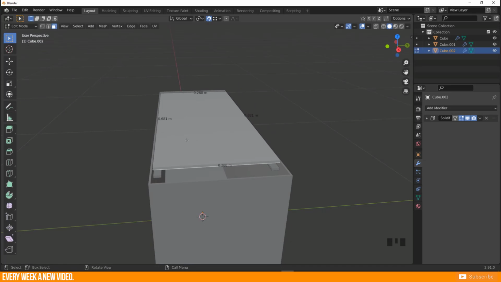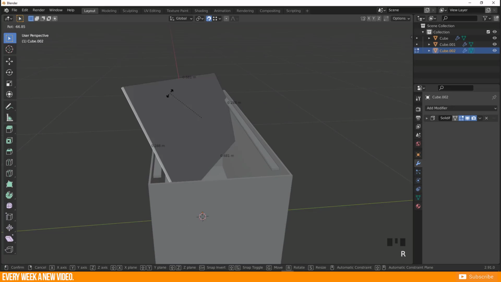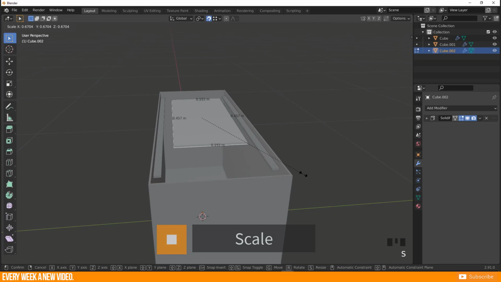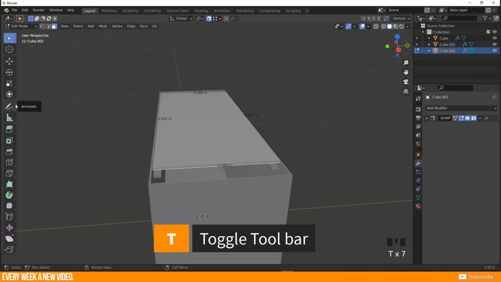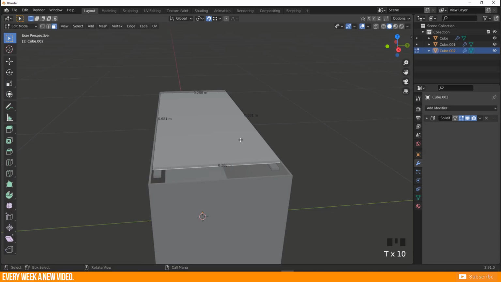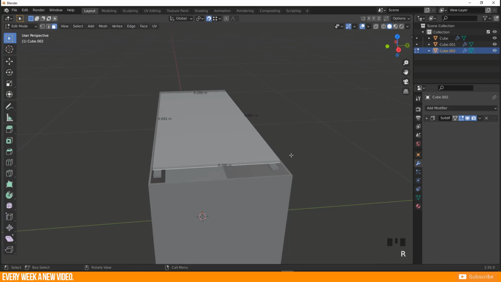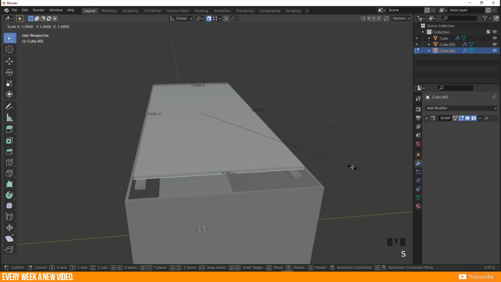G is transform, R is rotation, and scale is S. So don't ask me why G is the transform and not T. T is only for hiding and unhiding the toolbar, but G is transform, S is scale, and R is rotation. Okay, I want to scale, and I want to just scale in the epsilon direction.